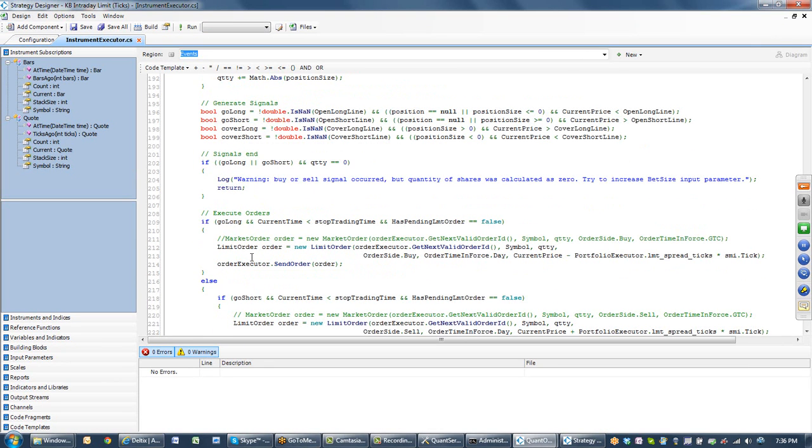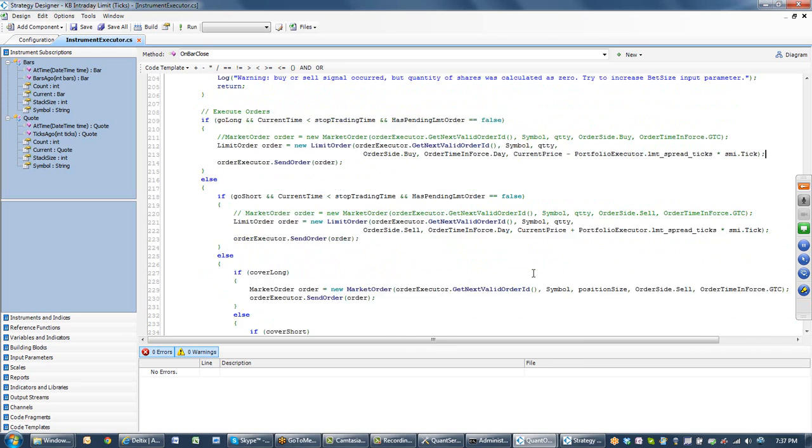But what I'd like to do is play with the execution strategy. So instead of sending a limit order, I'm going to buy at a price below the current price with a user-defined offset. So we're going to play with the simulation, and so I shifted by a certain number of ticks.